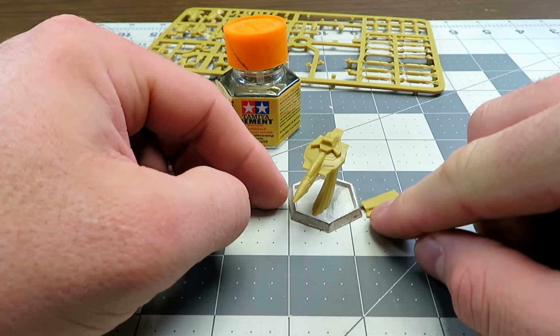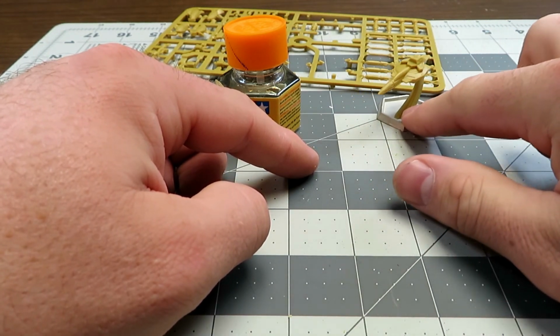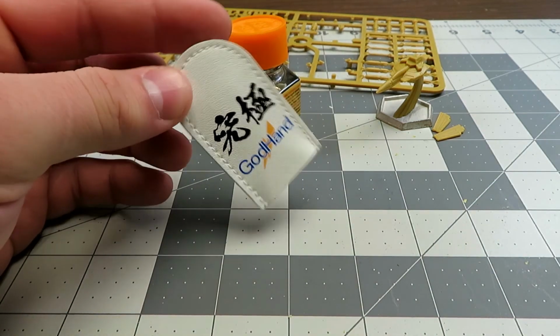And then we'll stick our wings in, but I'm going to start working on some arms and legs in the meantime. Put that in the frame over here. Oh, product placement. God Hand.